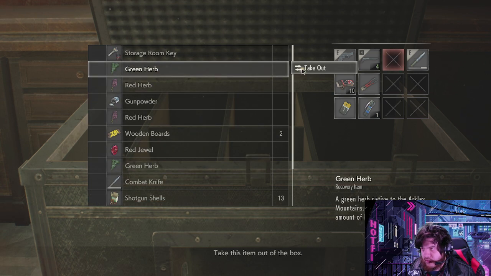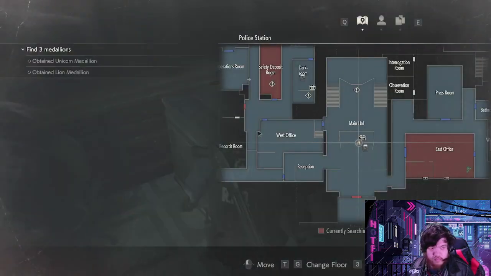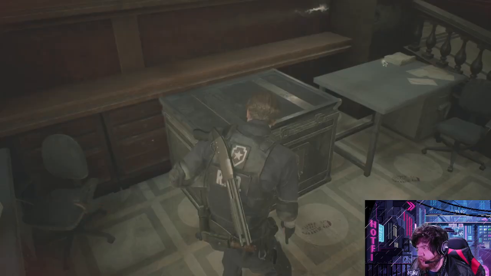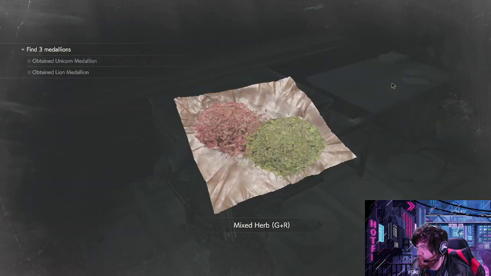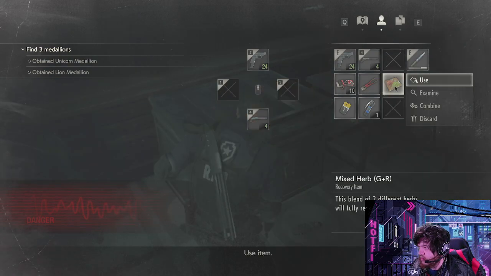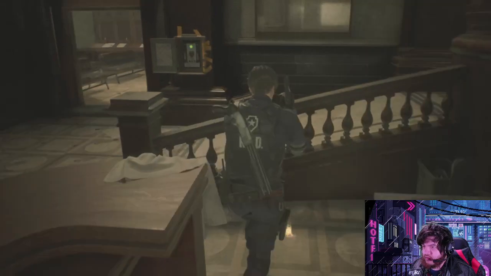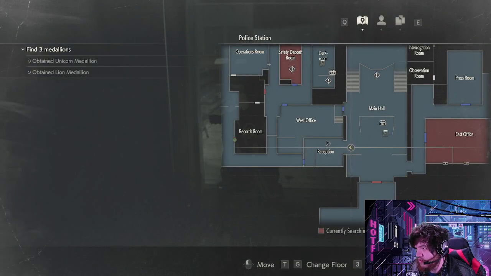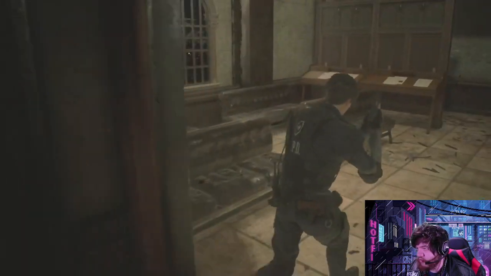Okay, green herb and red herb. Combining items, yeah. Whoops. Alright, combine with that, and then I use. Awesome. Okay. Reception should take me all the way around to the operations.